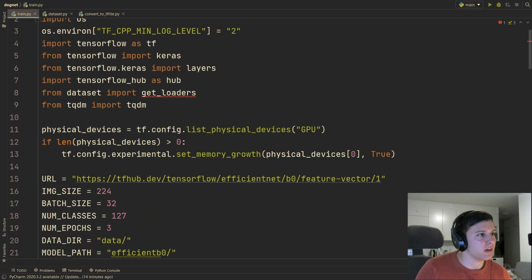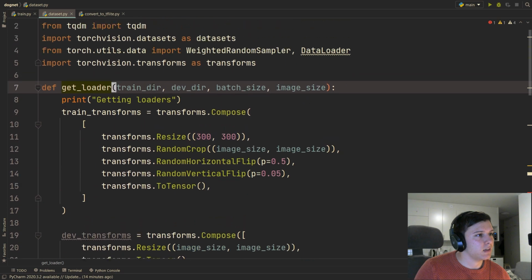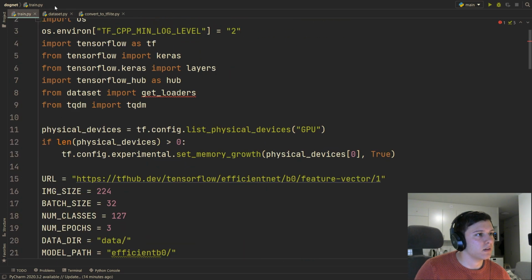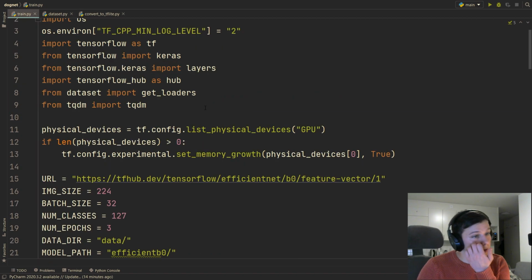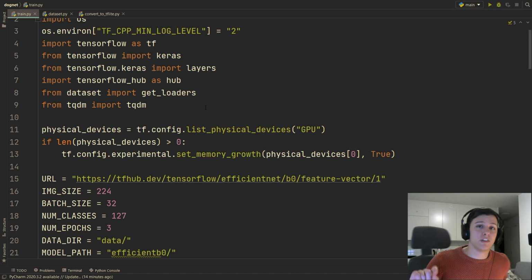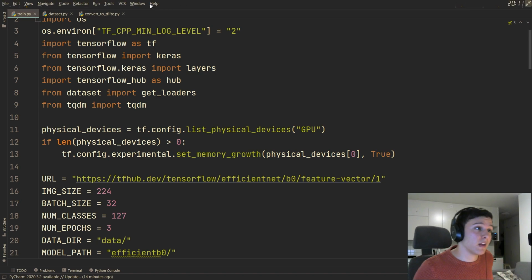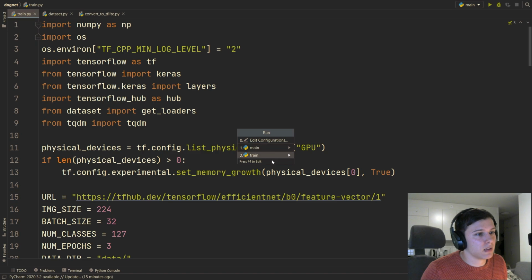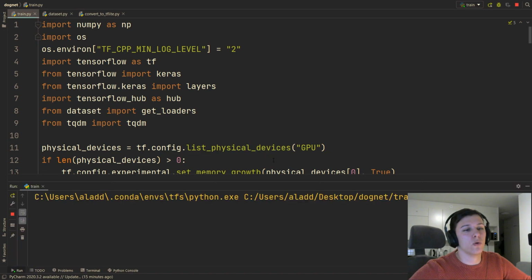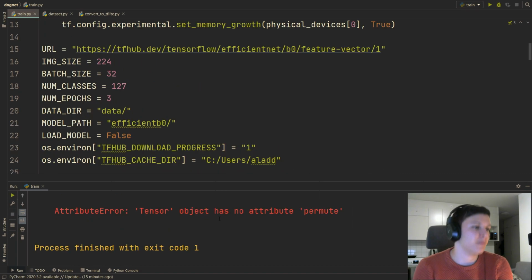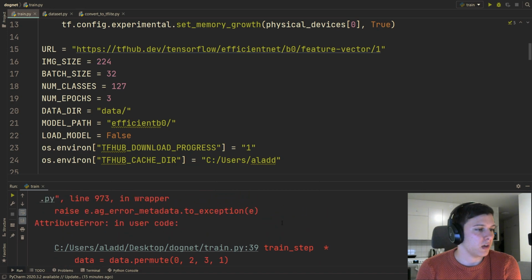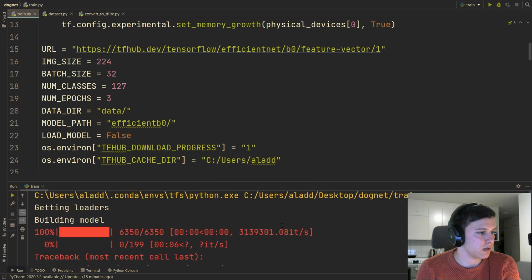Actually, I saw this error right now. What is the error? Okay, from dataset, define get loaders right there. All right, so now that doesn't officially count as an error. So, if I don't get an error this time, running it now, let's hope that it works and no errors. That would be amazing. So nice. God damn it. Okay. So what's the error?